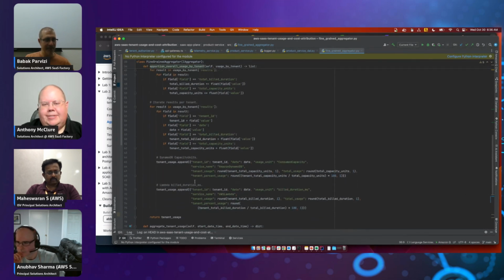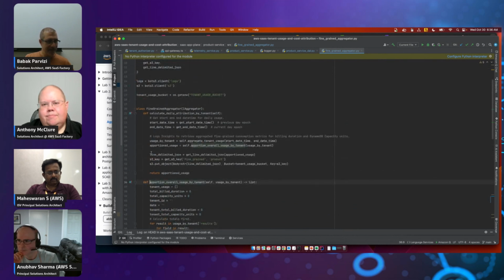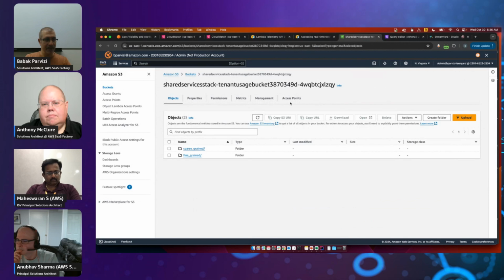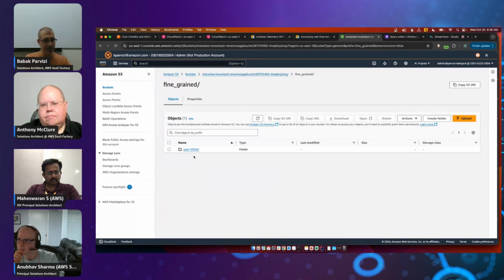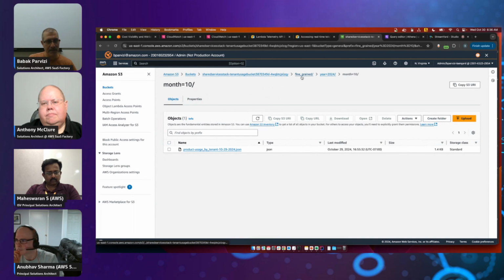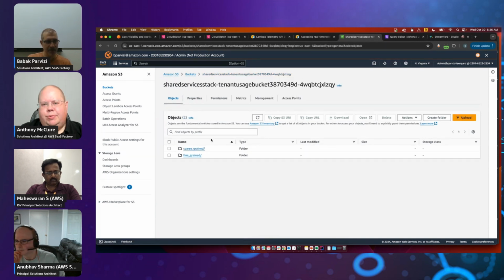Have a look at that in a little more detail. And then lastly, once we have that information, we're going to convert it to a JSON file and throw it up on S3. Our bucket is going to look something like this. We're going to have a bucket for both coarse and fine grain. If I drill into my fine grain here, you can see there is my JSON file. And then we're going to throw a Glue crawler at this bucket to then use something like Athena to query this. Yeah, exactly. So it'll create the tables for Athena.